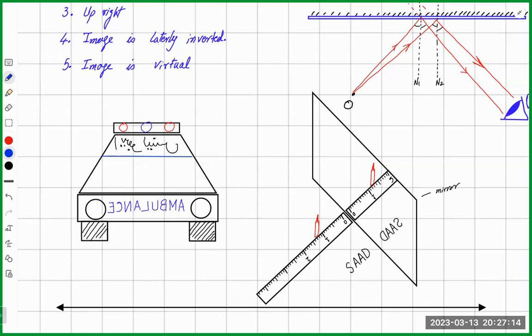Ambulance is written inverted, so when it is inverted again, that person will be looking at the right image. For example, if you take this image, save it, and take a screenshot of it, and then point your screen towards a mirror, in the mirror you will find the ambulance will be the way it should be.